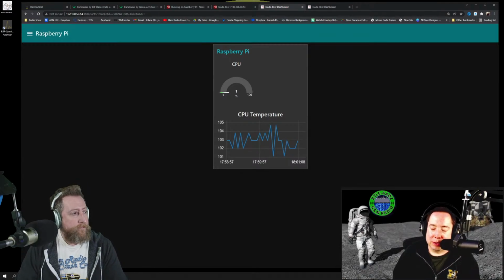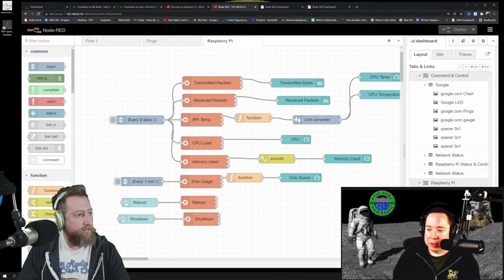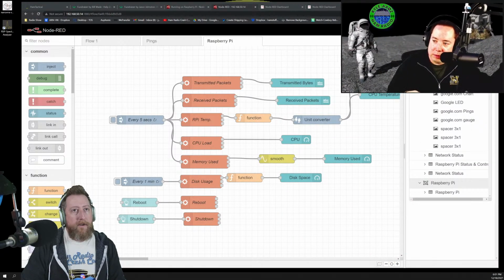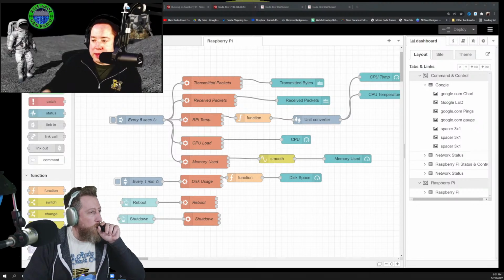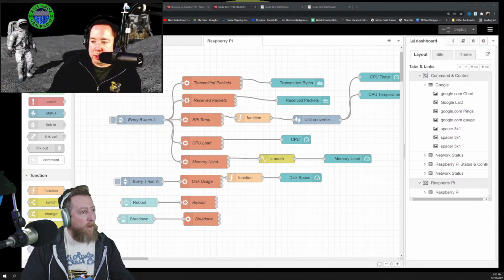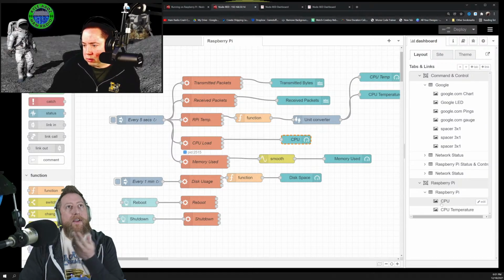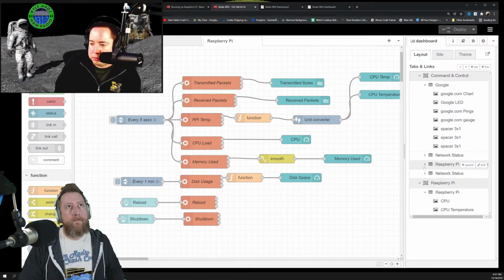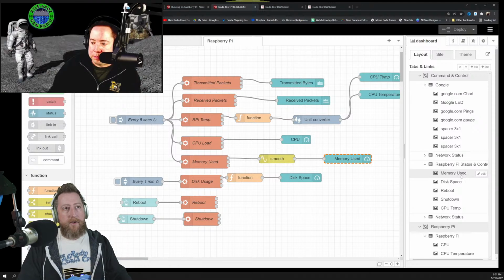So go back to your workspace. Now move me out of the way. Move me over there. We're up here. It doesn't matter. There you go. Okay. So now you've got that new group that we put in called Raspberry Pi status and control. Down arrow that guy. And there are the control objects. The one above it is inside command and control, the Raspberry Pi status. And there are the objects that you made.